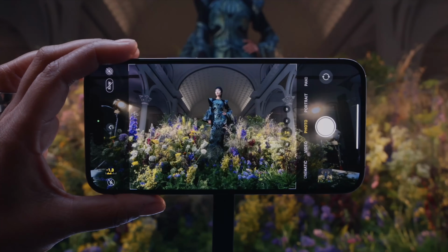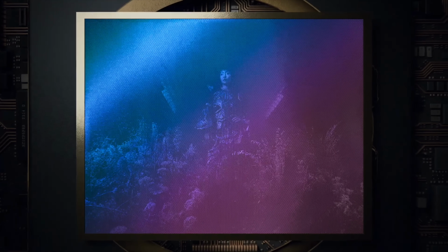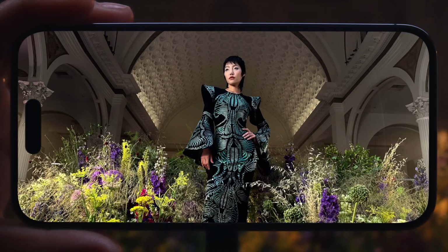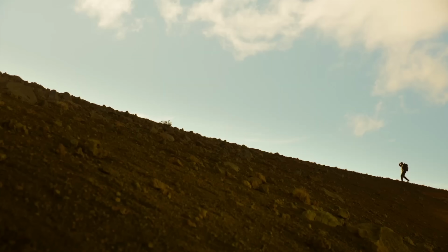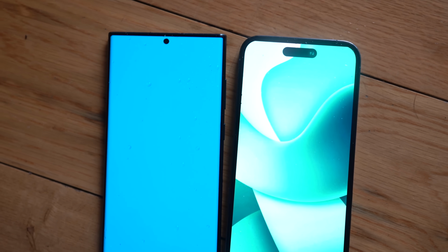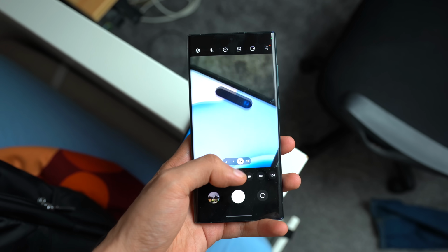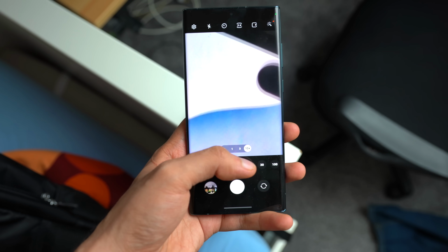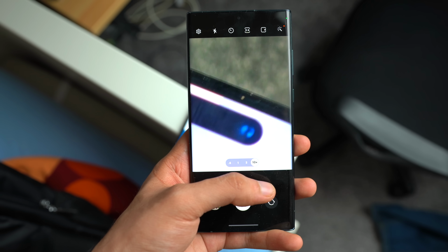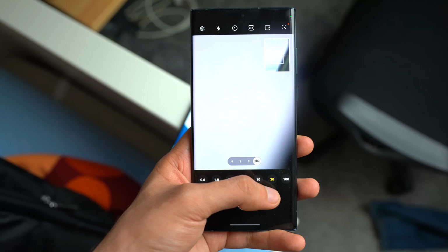Now, it is very interesting how both companies are handling higher megapixels. Both sensors give you 12 megapixel shots by default, but Apple actually allows you to take raw photos at 48 megapixel resolution, while Samsung only lets you use it in auto mode. Now, Samsung still has that edge over the iPhone 14 Pro Max when it comes to long range zoom, because Apple is still keeping the zoom at 3x, whereas you can do 10x optical zoom on the S22 Ultra and even take pretty good photos at up to 30x, or if you want to go all the way, you can go up to 100x.